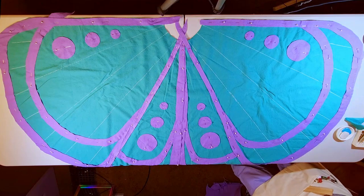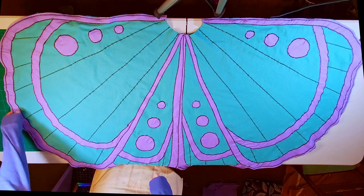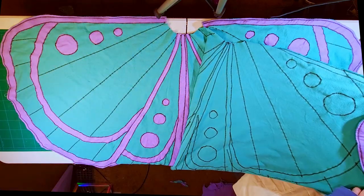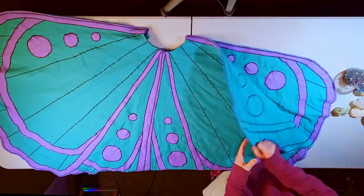Hello, and welcome to part 3 of my moth poncho series. I am now stitching together all of my pieces and putting them all together.